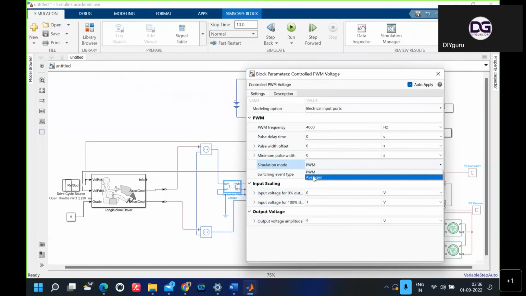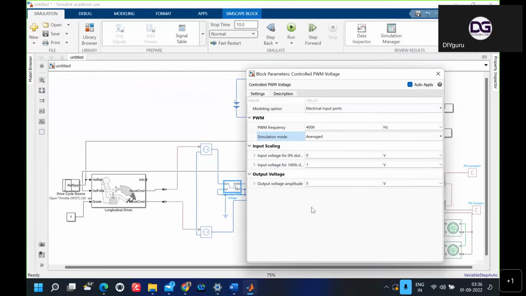Here I am taking simulation mode as average. Other parameters you should not bother about. Okay, so this one is done.